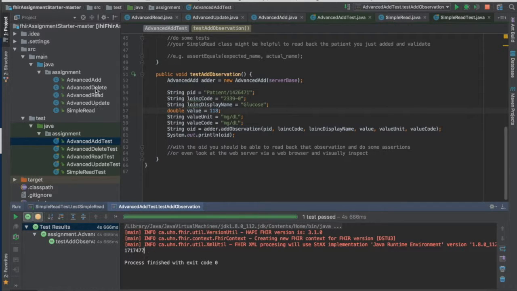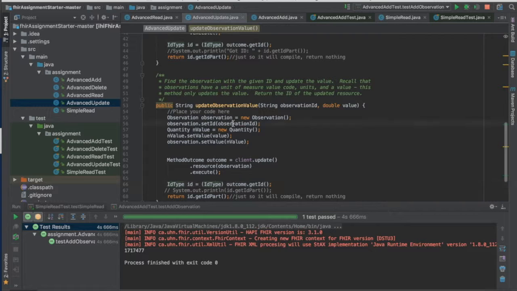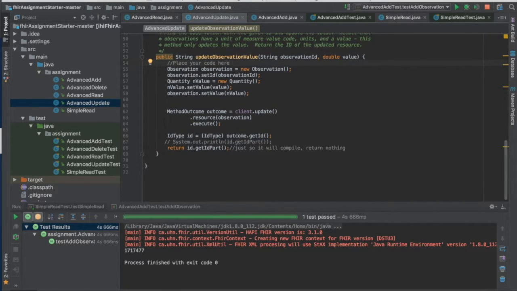So now let's go to the update. We have already seen read and create. Now we are at update. Update is very similar to create. We will create an observation object, and from that we will set the observation ID, and then we'll set the quantity.